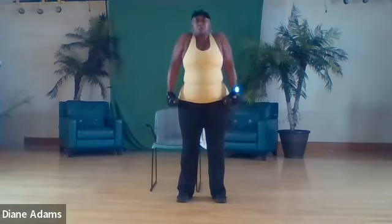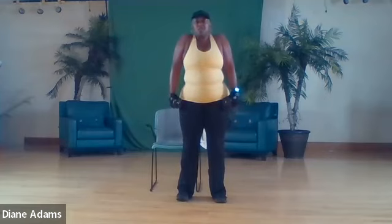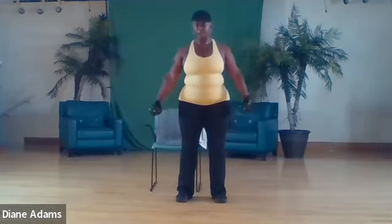Lift up. Lower. Lift up. Big shrug. Two more. Lift up. Last one. Lift. Shrug. Weights to the side. Lift them out to the side. And slowly bring them down, lift up, slow down, lift up, down.